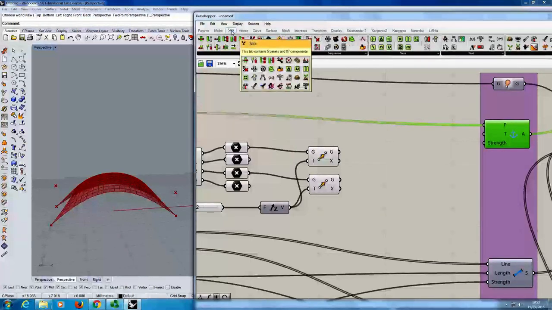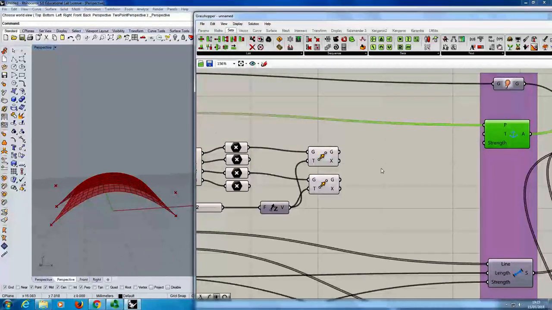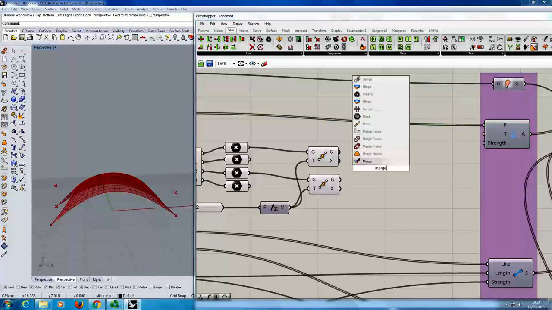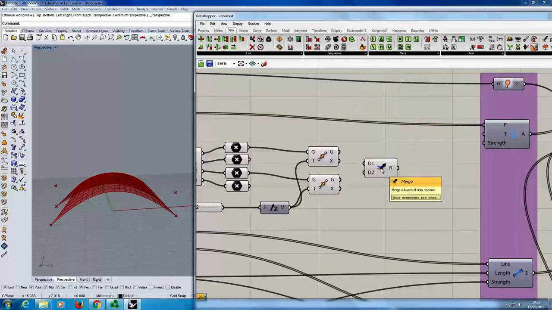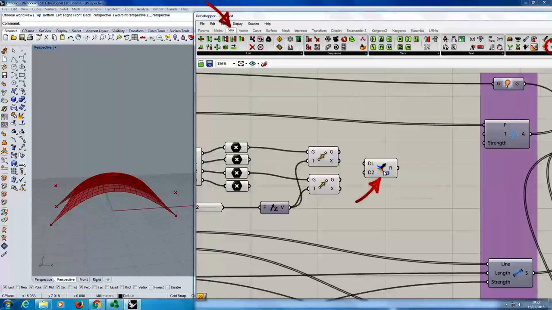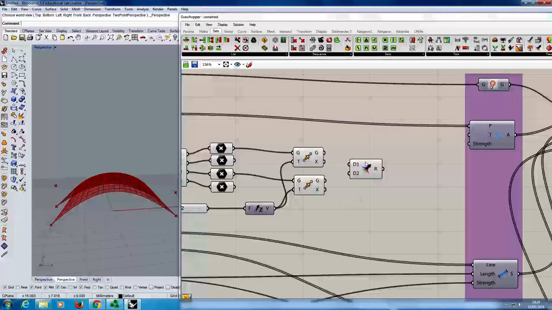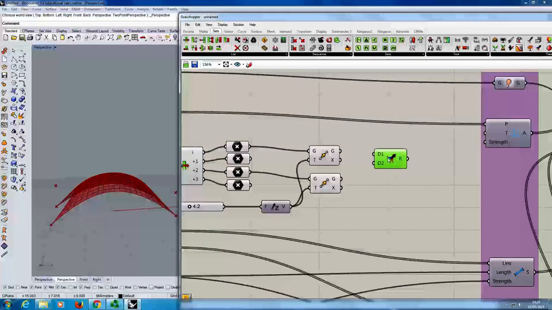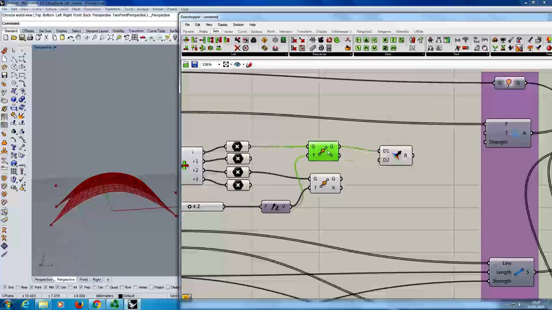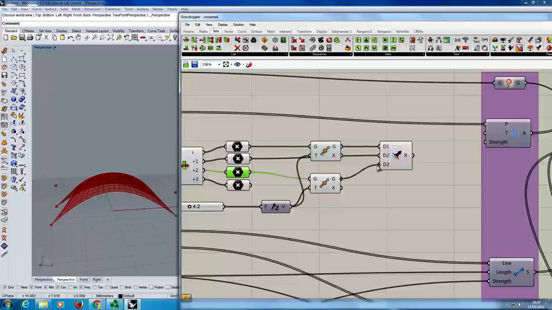So I'm going to go back to sets. I'm going to go to... I can't find where it is. Merge. I'm going to double-click on the canvas because I can't remember where it is. Merge. If you want to find out where something is, Control-Alt, and it's there. It's under Set, and it's under Tree. Right, it's Merge. So I'm going to merge the point I moved, and again, the order is important. So I want the point that I moved, then the second point, which I didn't move. I want the third point, which I moved, and then I want the fourth point, which I didn't move.